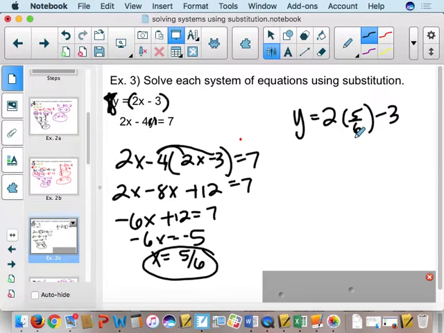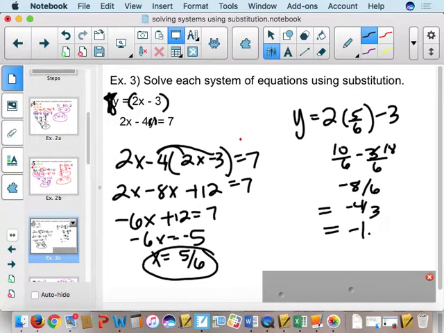If I wanted to do this without the calculator, I'd multiply straight across. So that'd be 2 times, I'd be 10/6 minus 3. I could find a common denominator there. So 6, I'd have to make that 18. I'd subtract 10 minus 18, negative 8 over 6. And that would reduce to what decimal in your calculator? Negative 4 over 3. And it's negative 1.3 repeating is what your calculator gave you.